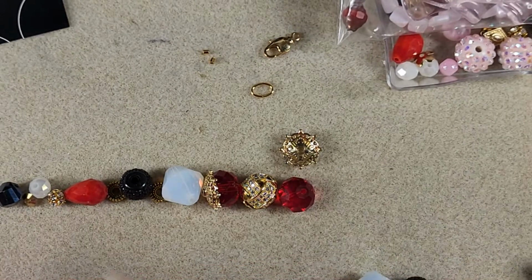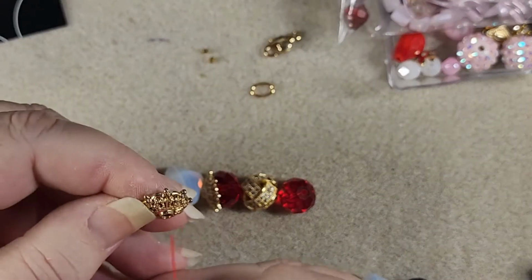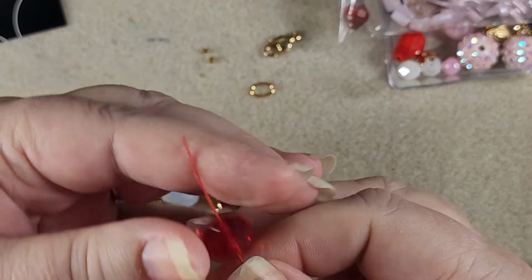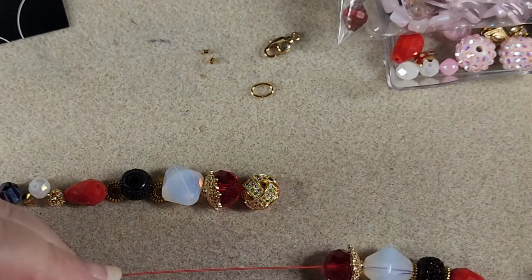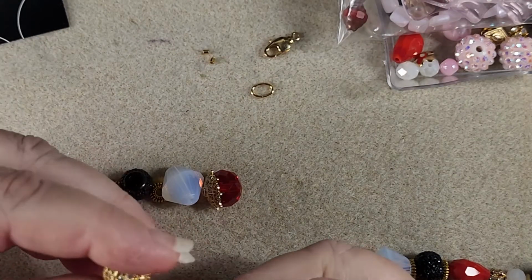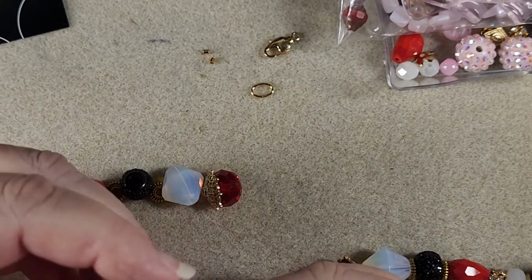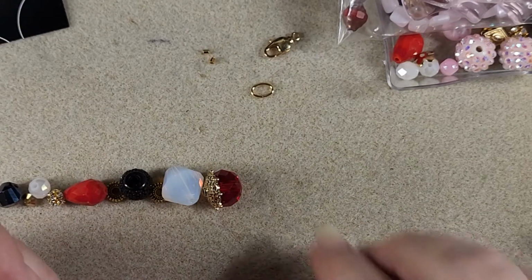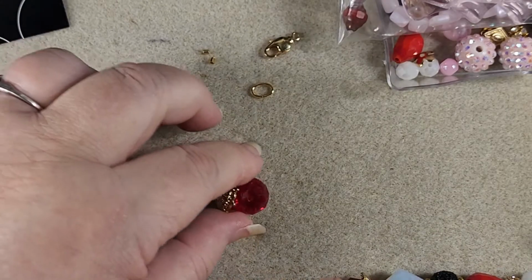Now, I like these colors, and I probably could have put some of the pink in. I just didn't feel like it. But as it is, it sort of reminds me of the Lunar New Year kit with the whites and the blacks and the reds. But I liked that kit, so. Actually, I still have my little Buddha up here. I haven't used him yet. He's sitting here decorating my desk.